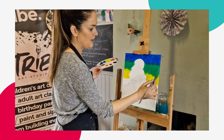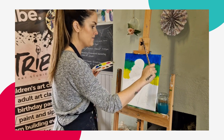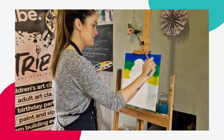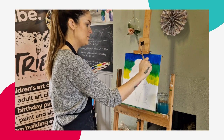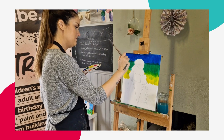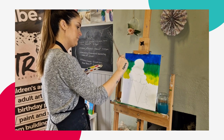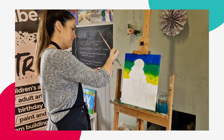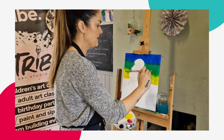So you can blend your two colours together, your yellow and green, and then they give this soft effect. So we're not using too much paint on our brush here, and we're just going up and down, and we're blending the two colours together. Now we're going to move on to our next colour when you're happy with that.